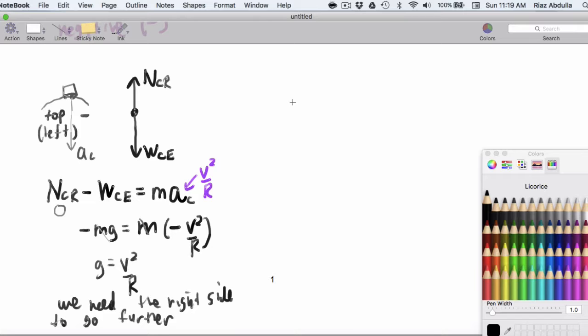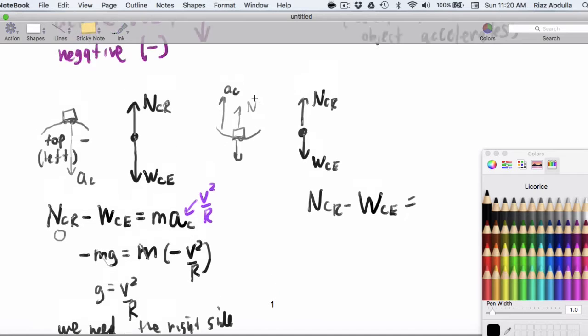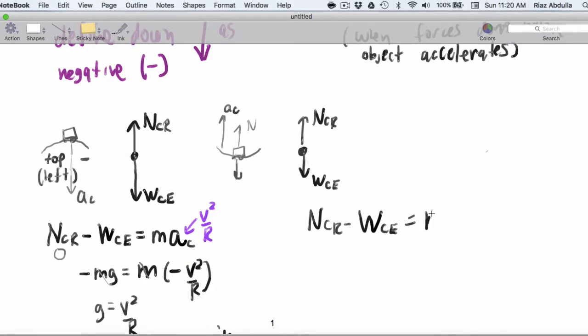All right, so now we look at the right side. So here we go at the bottom. We've got the weight here. We've got the normal force here. Now the acceleration is towards the center of the circle, which is upwards. So we have the normal on the car due to the road. We have the weight of the car due to the earth. And we have the following equation again, the normal and the weight. Normally these would balance, but they're actually having a tug of war, and the effect is that the car accelerates in a circle.